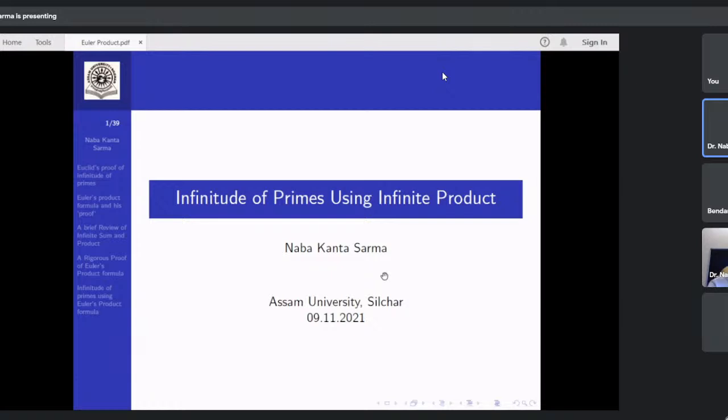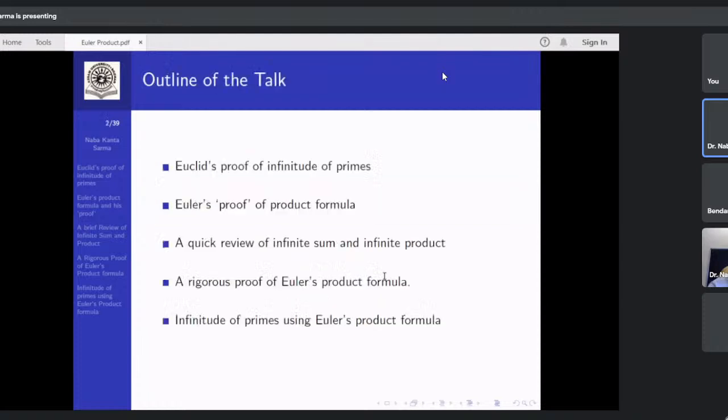I am repeating, it will be at a much more elementary level, and I hope everybody will be able to understand this. So the brief overview of the talk is, I'll first revisit Euclid's proof of the infinitude of primes. Then I'll state a very elegant formula invented by Euler, and he has given a proof of this formula also. As we'll see, if we scrutinize this formula, his proof as well as the statement of the formula were both not 100% correct. But it gave enough food for thought.